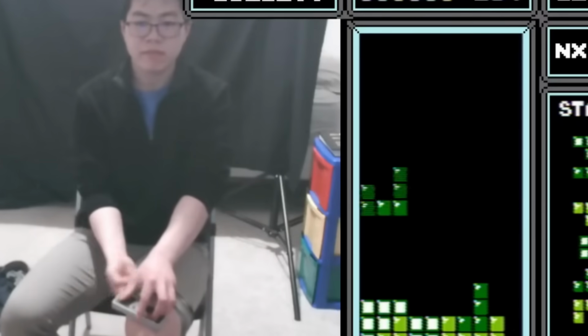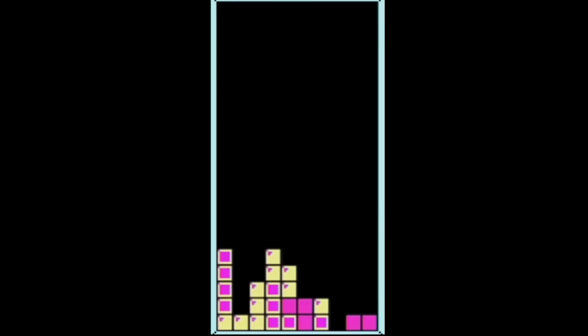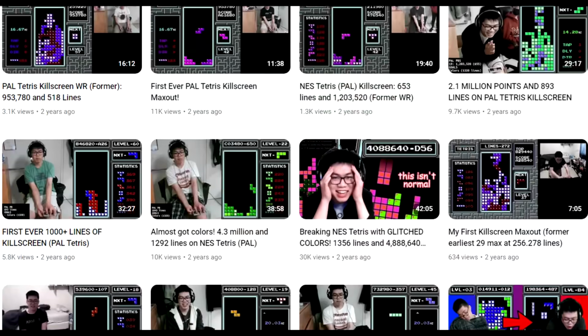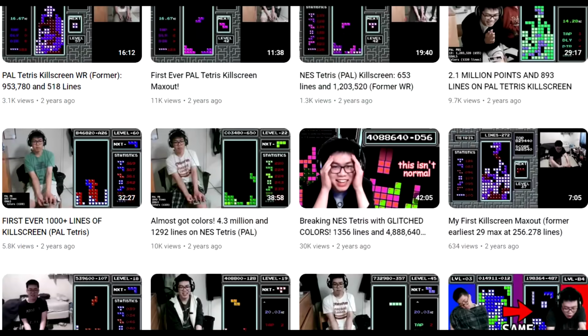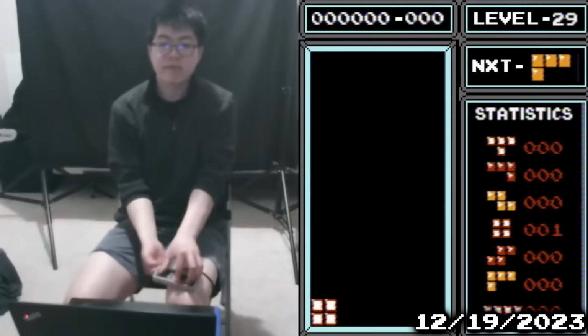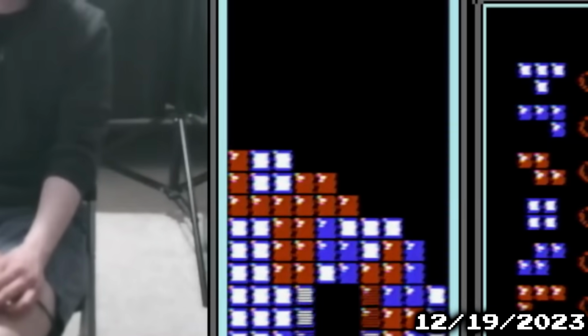Over the next few weeks, Fractal practiced extensively. He came up with strategies of staying alert on the dim levels. He built his consistency with rolling, and eventually, he felt he had a good chance to make it past Charcoal. Finally, it was time. Fractal's years of playing Tetris had all led up to this. He was ready to start streaming attempts to crash the game. Fractal went live and started playing. But just an hour into his first night of attempts, someone else shocked the world.